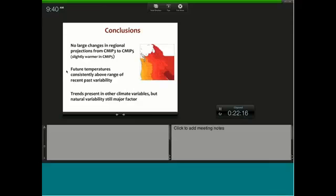In some cases, an RCP is not that different from one of the SRES scenarios. Like I think RCP 4.5 isn't too different from B1, is it? So in that case, you can relate those two on some level. Another way, at least for temperature, and some of the other variables might be this way as well, is instead of looking at how temperature is changing through time, you look at how it changes through accumulated CO2 concentrations. A figure would be nice, but if you plot temperature versus increased CO2 for any SRES scenario or RCP, it normalizes them, and they all sort of line up on top of each other to some extent.